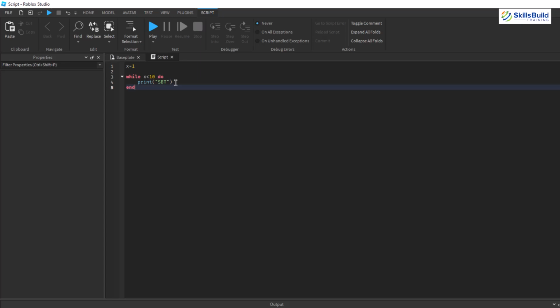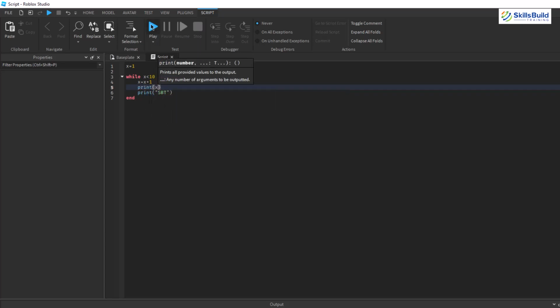So we have to do something in here. We have to write a line of code or have a condition that will force our while loop to stop at some point. So for that purpose I'll write here x equals x plus 1. So whenever this while loop gets executed, it will increment the value in x by 1. So it will be 2, the next time it will get to 3, then 4, then 5, and until it gets to 10, this condition will be false and our program will get out of our while loop. So now let's print the value of x as well. I'll write here print, and inside that I'll have x.